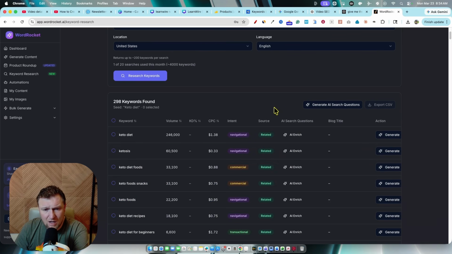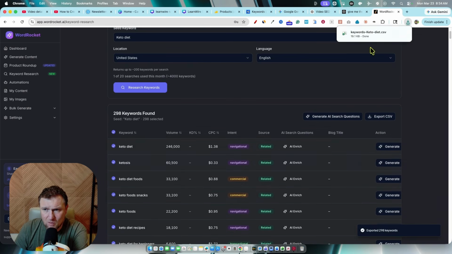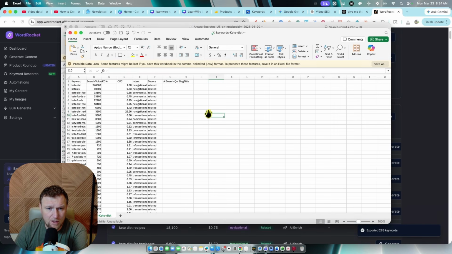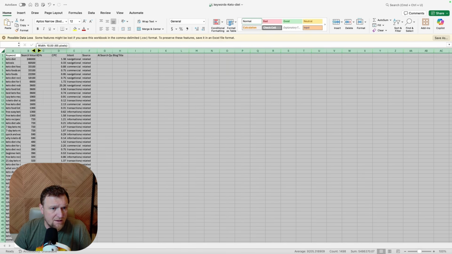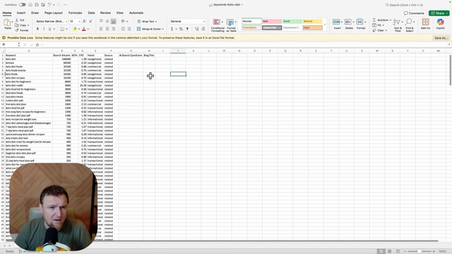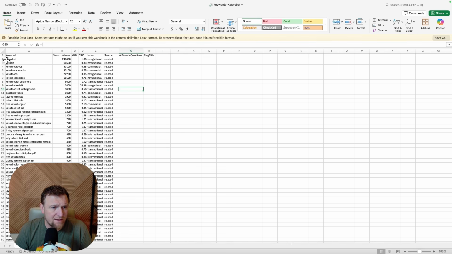The way that they are going about this is that this is the initial keyword research, which is great. But if you want to do more sorting and so forth, you would click this and export this into CSV. We would open this up, and this is what you would get. Let's maximize this a little bit. We would click on all that and then double click and open everything up right here. And then now you can go in here and filter right over here, right? So you could add some filters. You could sort this as well if you wanted to.